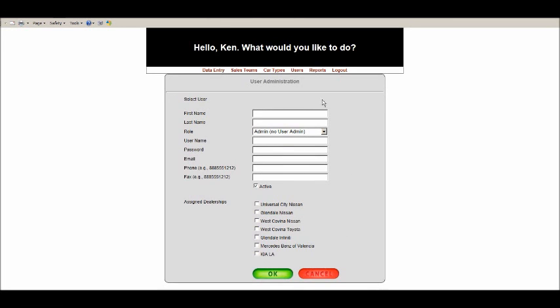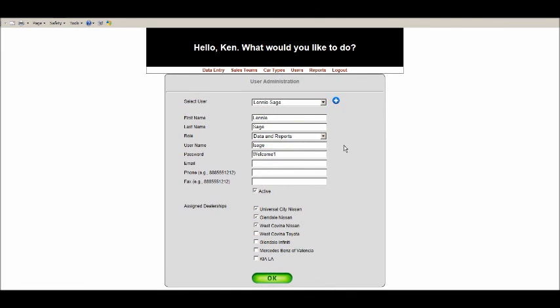So if we click the plus button, we're able to have a blank slate. We can go in and put anybody in here that we want to and give them access to the system, select their roles, select their dealerships. Once all the information is in, we hit OK, and that person will then become a permanent member of the system. We're not going to do that right now, but that's basically how you use the user screen.